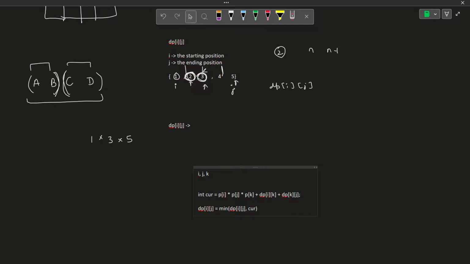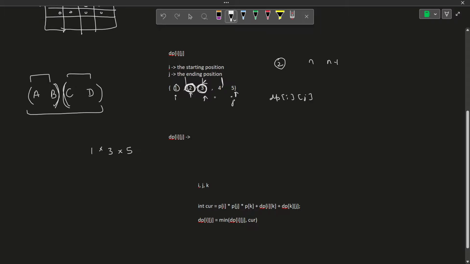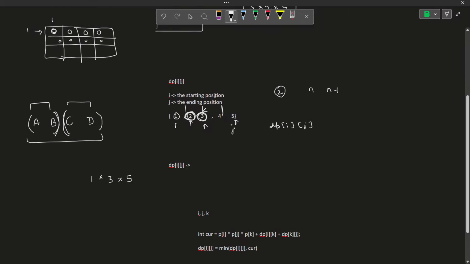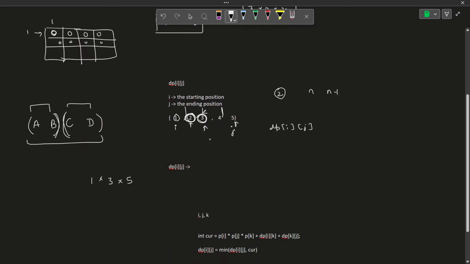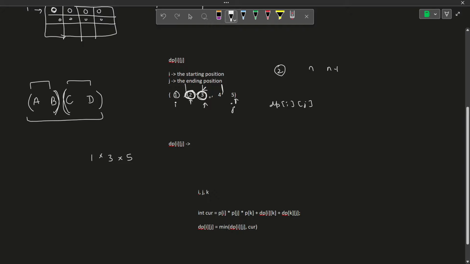So you see, this problem might look difficult at first, and if you are watching this video or studying this problem for the first time, it might seem a little difficult, but eventually if you try to understand what it is, then it becomes very, very simple. It is also difficult due to the fact that there are a lot of concepts involved related to matrix multiplication. That is why it is also difficult. But now we are trying to simplify the problem.